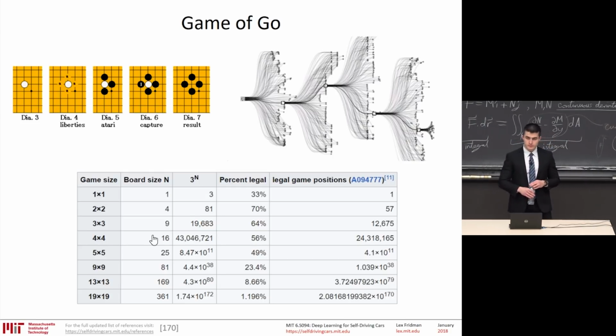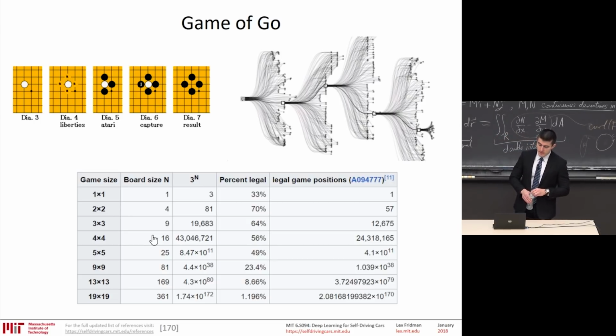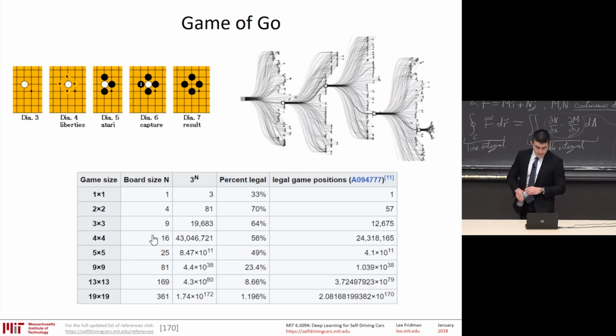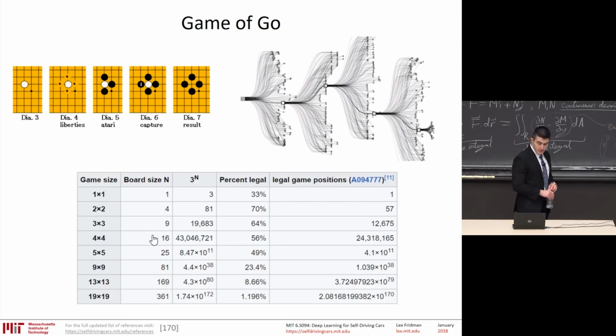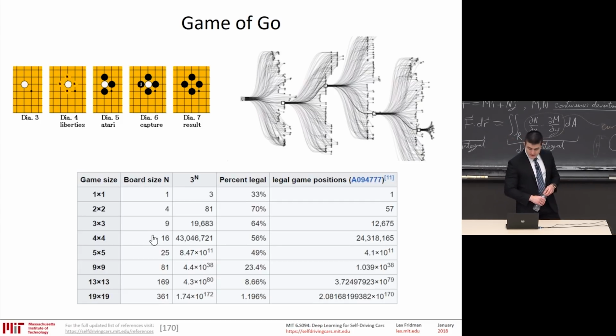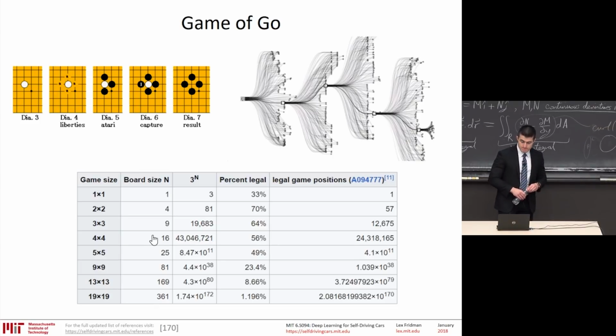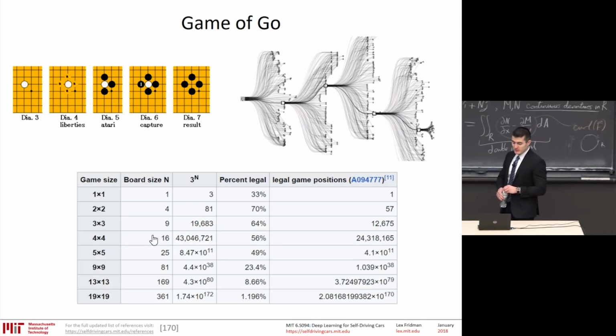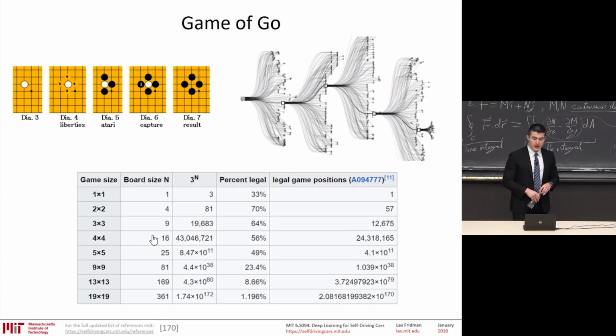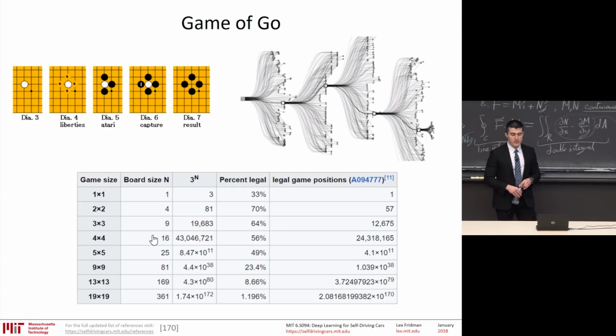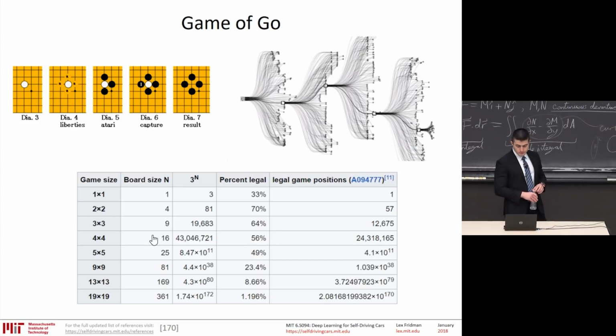So what's the game of Go? It's simple. I won't get into the rules, but basically it's a 19 by 19 board shown on the bottom of the slide for the bottom row of the table. For a board of 19 by 19, the number of legal game positions is 2 times 10 to the power of 170. It's a very large number of possible positions to consider. And at any one time, especially as the game evolves, the number of possible moves is huge, much larger than in chess.